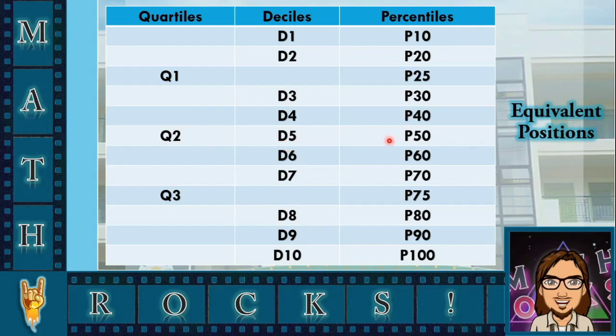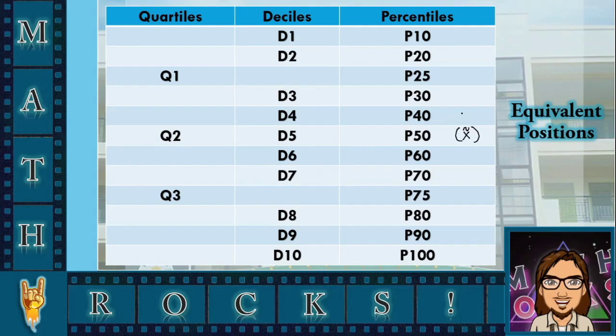And looking for the equivalent decile of such second quartile, it would obviously be the fifth decile. If the decile divides the distribution into 10 equal parts, then the exact half of 10 is 5. Okay? So 10 divided by 2 is 5. Therefore the fifth decile is the median. And the same goes for the percentile. If the percentile divides the distribution into 100 equal parts, then the exact half would be 50. Okay? So all of this, Q2, D5, P50, are said to be the median.